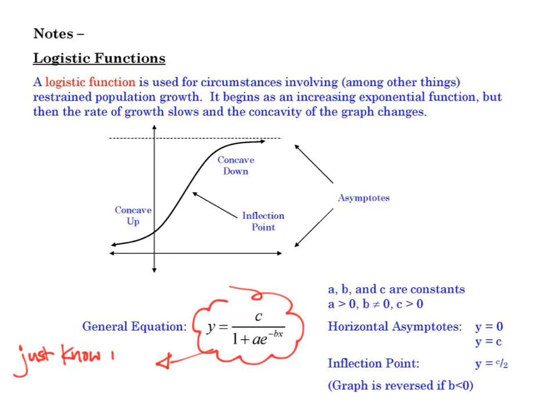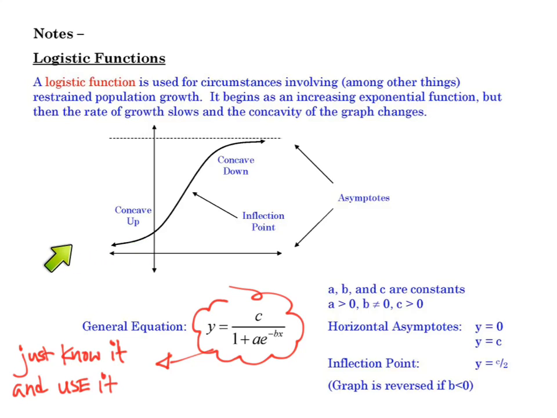Alright, so we're going to talk first about a logistic function, which is a special type of function. It's used in different fields, especially in modeling population growth. It has a pretty weird looking general equation, but we're going to just use it and look at the properties of how it works. One of the things to look at is we have these two horizontal asymptotes, one over here and then one up here. And we have constraints on our property.